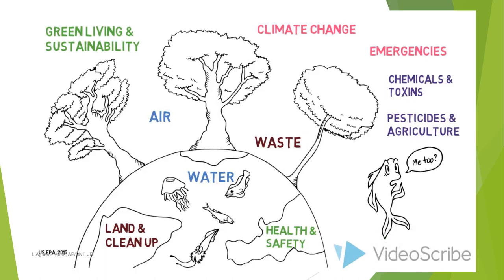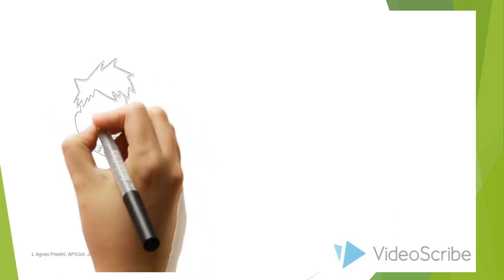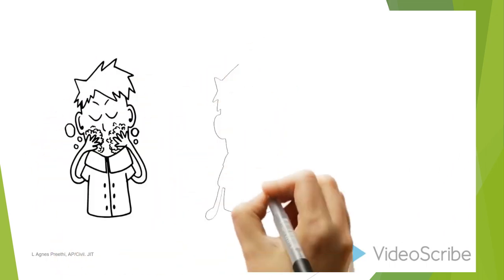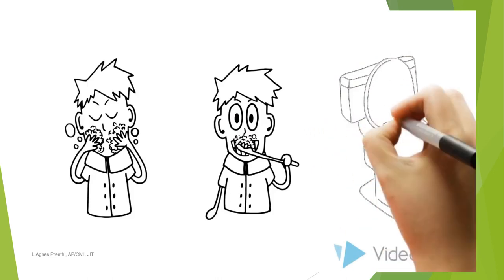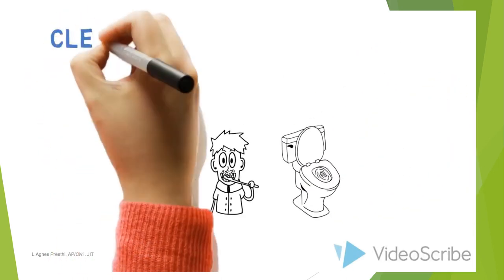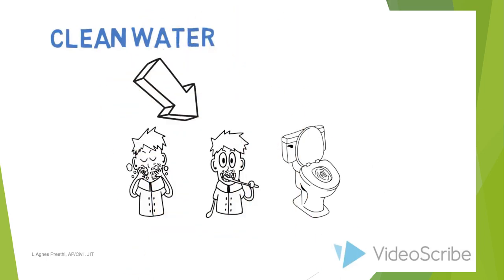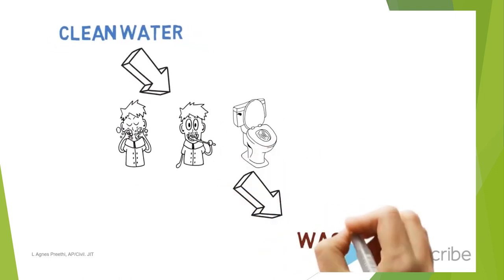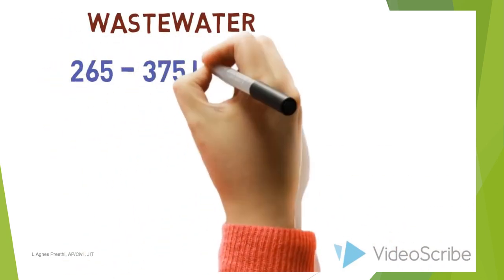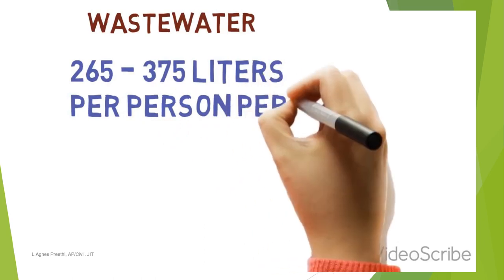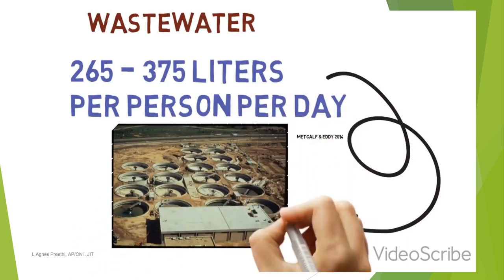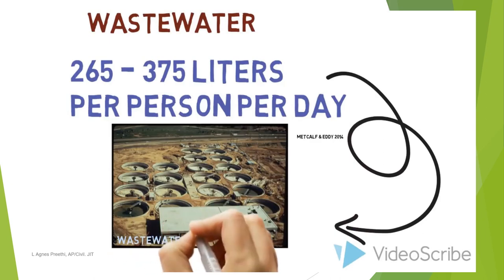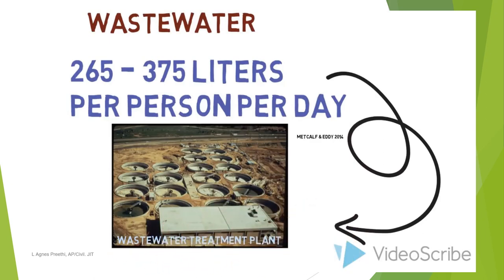Me too? Yes, you too. To see how important environmental engineers are to our life, let's look at our own daily routine. When you wake up in the morning, what is the first thing you do? You wash your face, brush your teeth, and you use the restroom. To do all of these activities, you need clean water. Environmental engineers clean river water and groundwater to provide you with safe drinking water, which you use for all your activities throughout the day. What happens to that water that you use? In a day, each of us generates 265 to 375 liters of wastewater. All of it has to go somewhere, right? All this wastewater is sent to treatment plants near your house. Environmental engineers design these plants to clean millions of gallons of water each day in order to maintain water quality of rivers and oceans. Moving on.